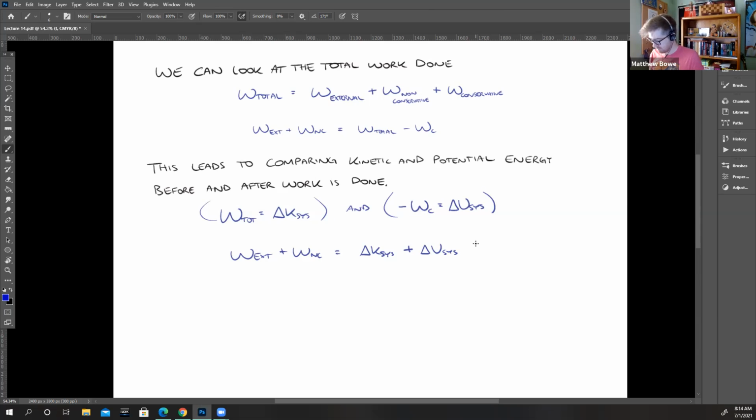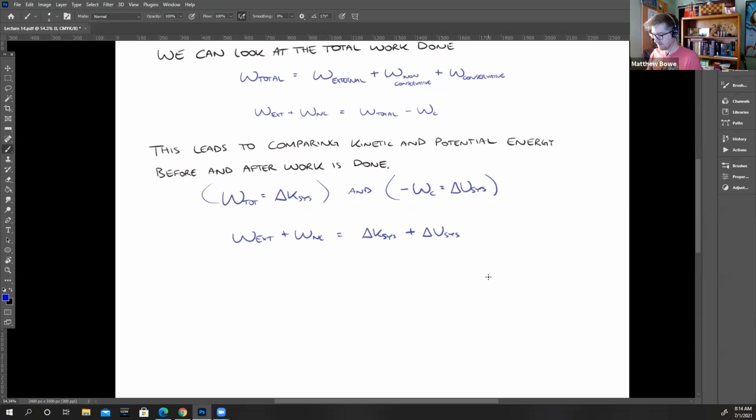And basically, I'm going to, again, sort of cut to the point. This will eventually lead to showing that the potential energy and kinetic energy can be viewed in two forms. There's this external and this sort of, we had total, let me do up here. We had total and conservative on the right.